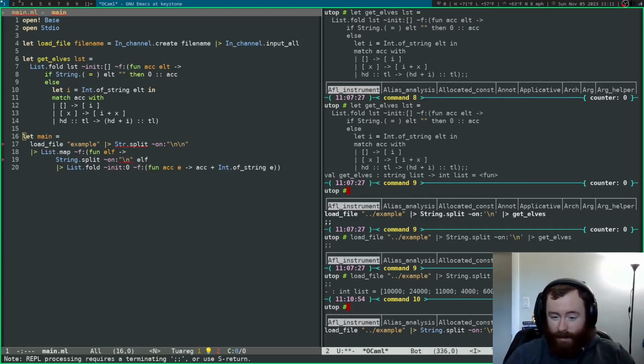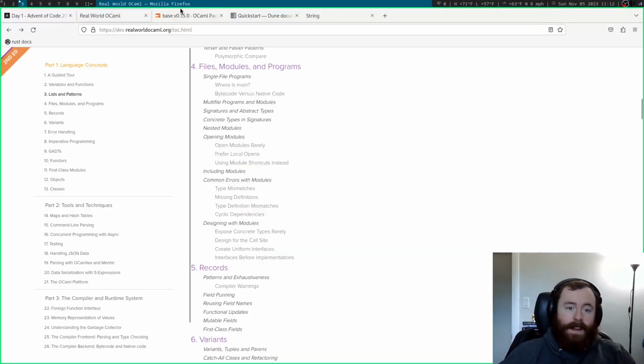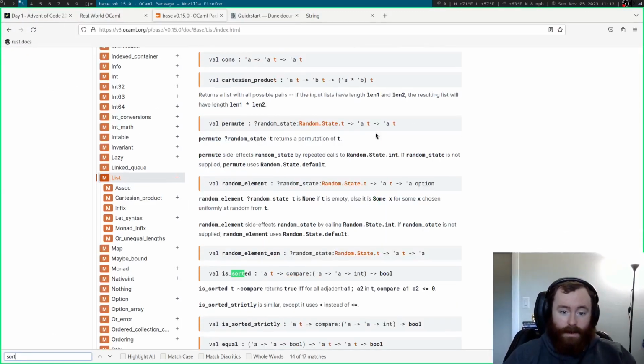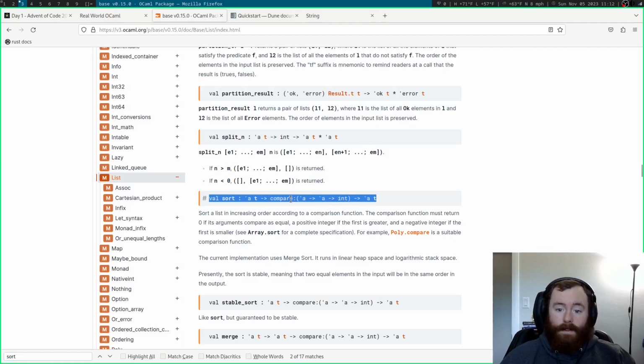We might have to provide a module for this. It looks like it didn't work. Let's go see how you actually call List.sort. Looking for sort. I know it's not sorted. Oh wait, it should actually work, right? Compare. It looks like this has a default argument, right?